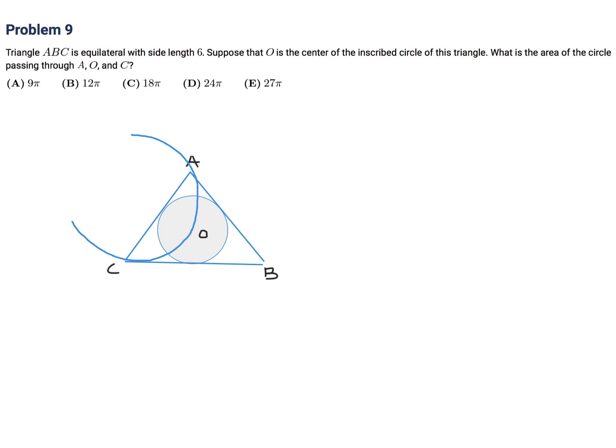I'm not really sure. So I'm going to first just, without making the diagram too messy, draw it again, but just half of it. So this is A and this is C. And because it's equilateral, we know that's 60, this is 90, and that's 30. So that's good at least. And we don't really know much more than that at this point. But we do know that the side length is 6. Okay, so that I can put 6s everywhere like that.